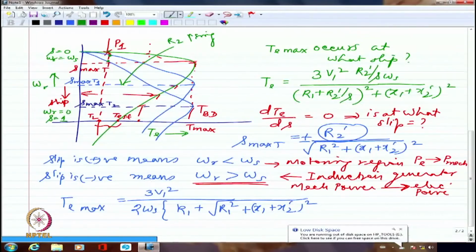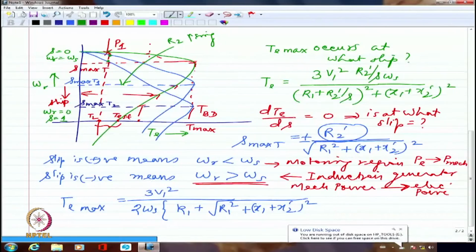So if we can do that, that really gives me the leverage to have variable speed at a given torque. That is possible only in slip ring induction motor, not in squirrel cage. So this is one of the major plus points of the slip ring induction motor. Although it has no maintenance free operation, it is costlier, it has wear and tear, all those things are there. Nevertheless, this is one of the simplest means of controlling speed of the induction motor.